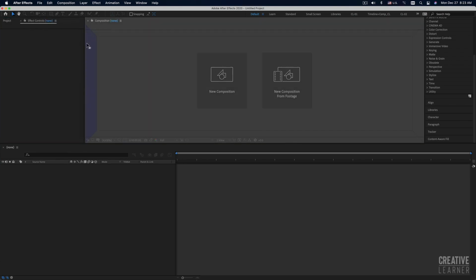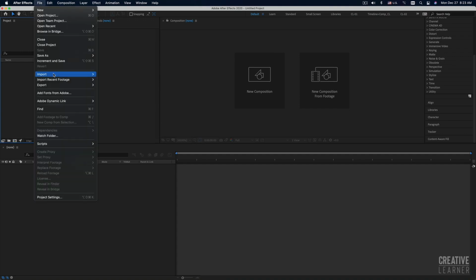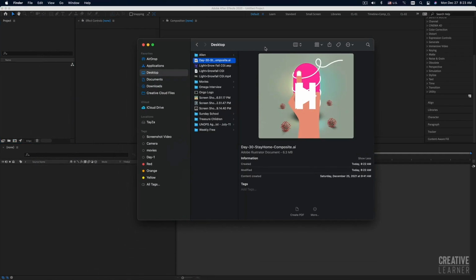My thing is effect should be at the side of the project. So when you need to open the Illustrator file in After Effects, go to File and then you can choose your import file. If not, the simple way, I mean, whether it's Adobe Photoshop, Illustrator, whatever software you are using, you can click and drag into that screen.